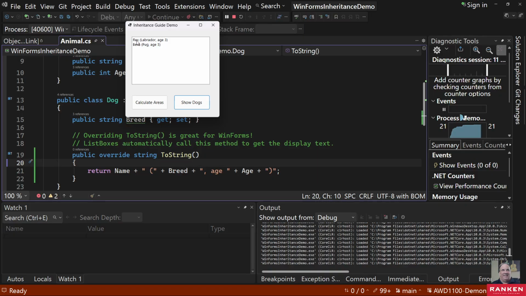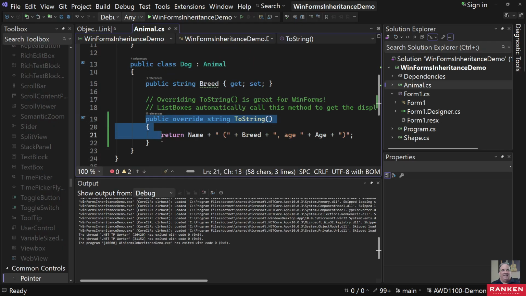Oh, sorry, got confused. It has the age there. Yep, that is the right one: Rex, Labrador, age. So there, it printed that out.